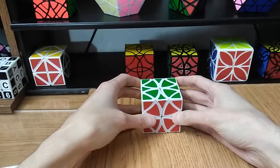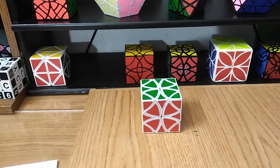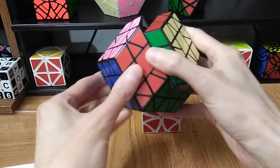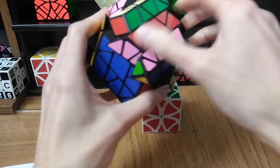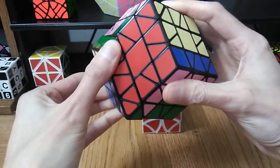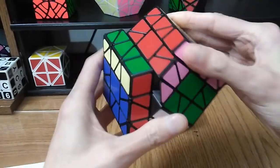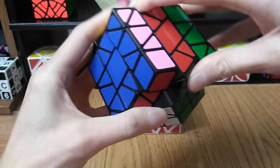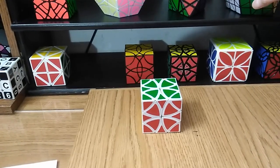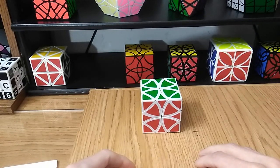I hope that this has been helpful. This is a great starting puzzle if you're looking to get into some edge turners, because even things that don't look like edge turners still use that same basic mechanism on the inside. So you can do some very similar moves, like that jumble move there, and swap things, just like you were doing with those pedal pieces on the Curvy Copter. It's a fun puzzle. I recommend it to anyone interested in edge turners. There's lots of them out there. Go experience and have fun solving, and best of luck.